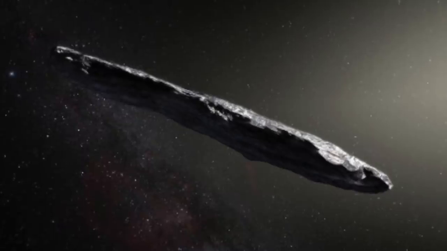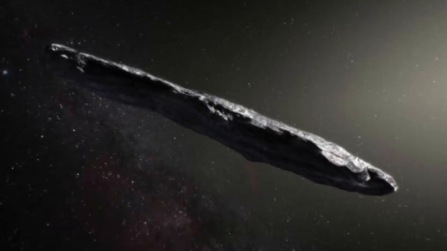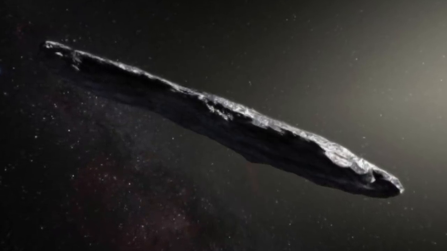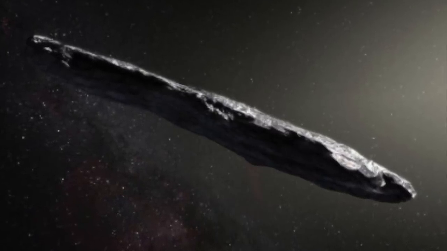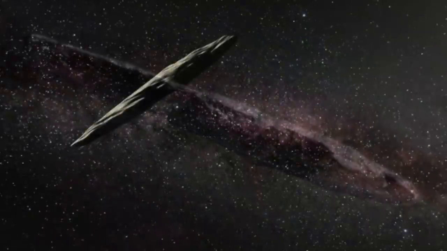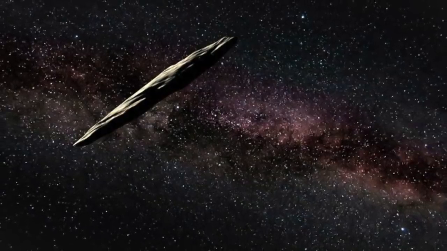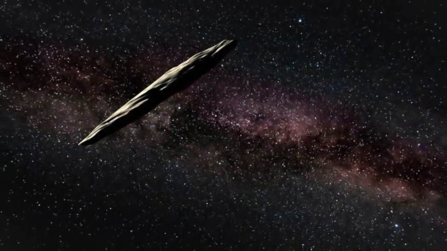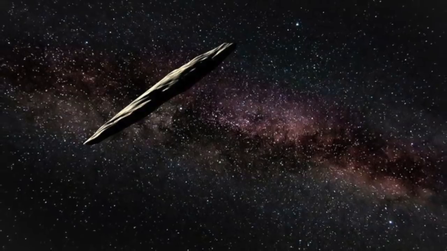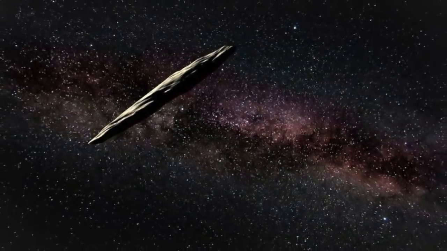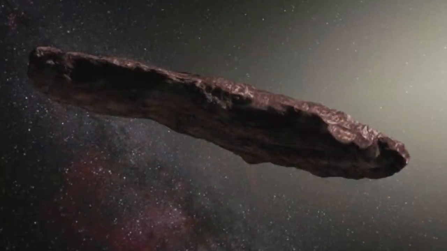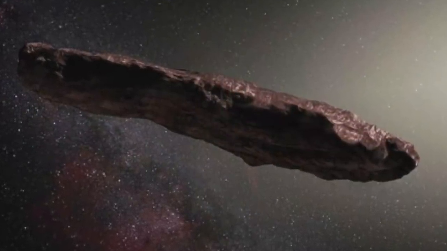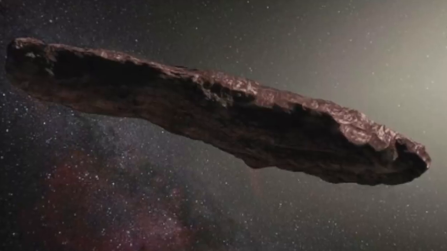The Asteroid Oumuamua. Originally back in 2018, many scientists found it to be an astronomical rarity when the discovery of an interstellar comet that came from seemingly outside of our solar system arrived within close inspection of our planet. Many found the appearance of the comet to be both welcoming and at the center of much media interest. However, it didn't take long for the announcements made by the National Aeronautics and Space Administration to quickly change.